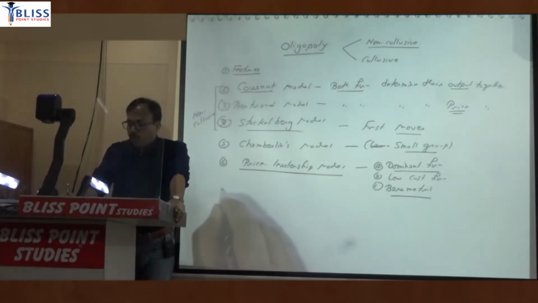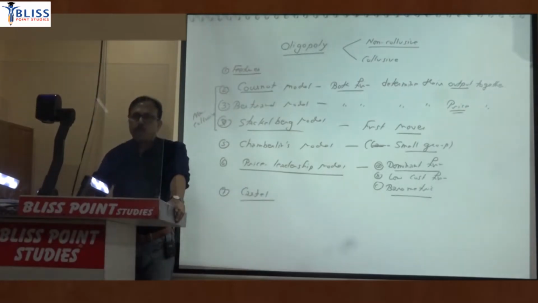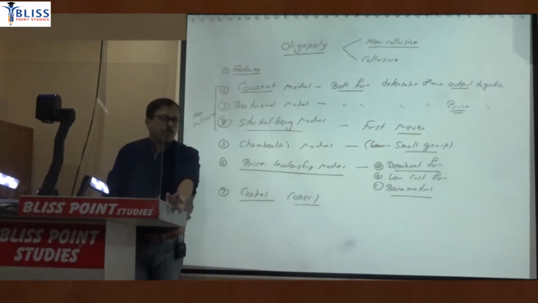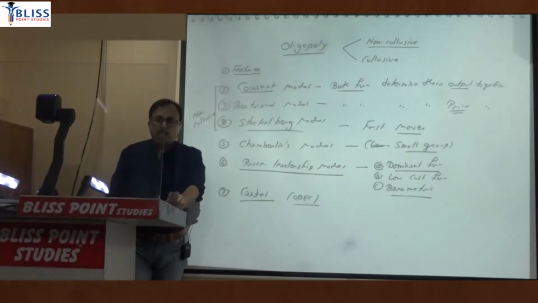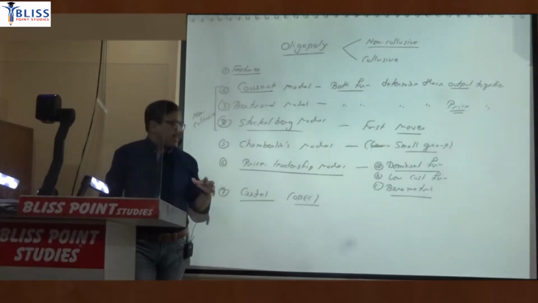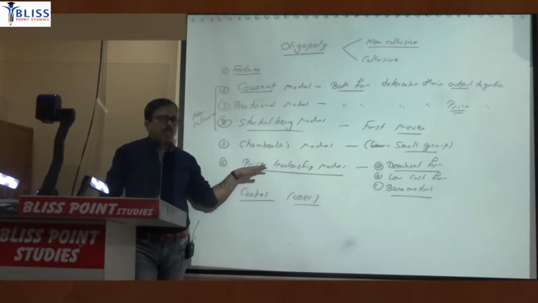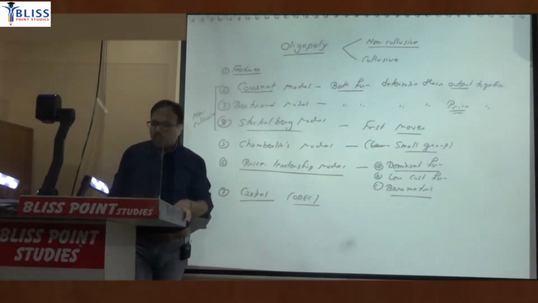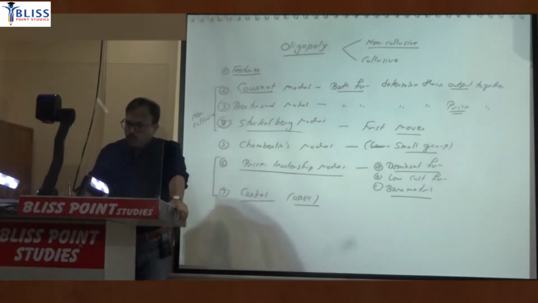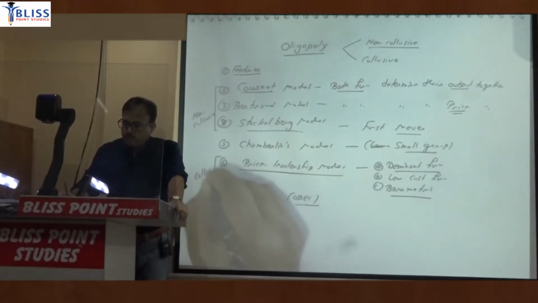The other form of collusion will be cartel. Like international cartel के example आप relate कर सकते हो. OPEC, Organization of Petroleum Exporting Countries. So they decide what will be the price. और जो members होंगे, member countries होंगे, they simply accept the price which is set by the OPEC. So cartel is another form of collusion. Price leadership is first, second form of collusion is cartel. So these two will be discussed as part of collusive oligopoly.